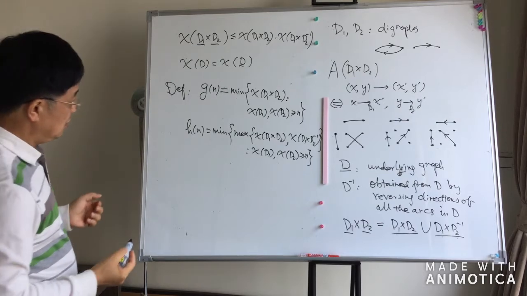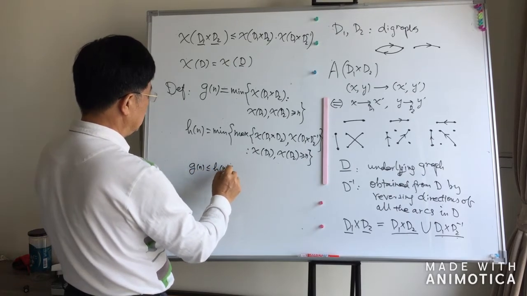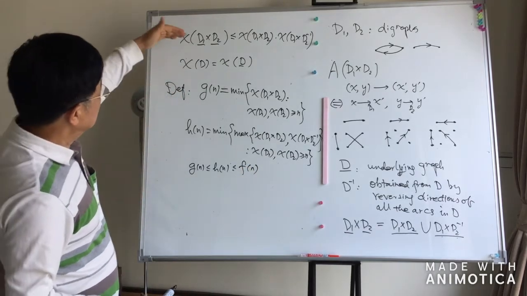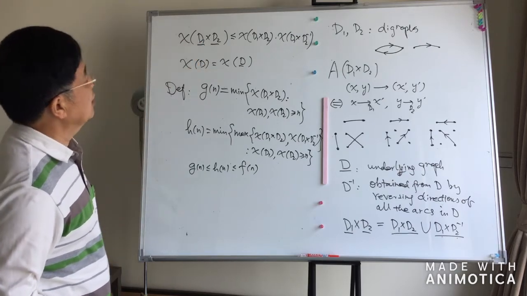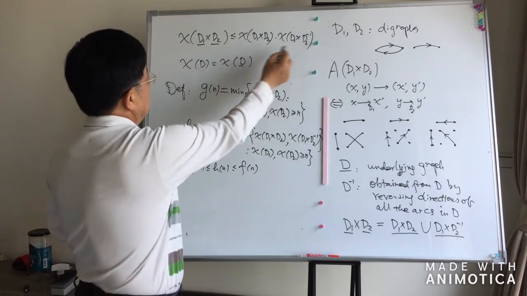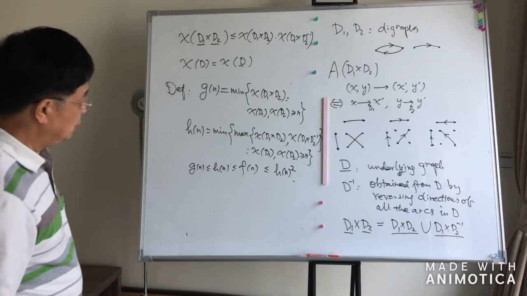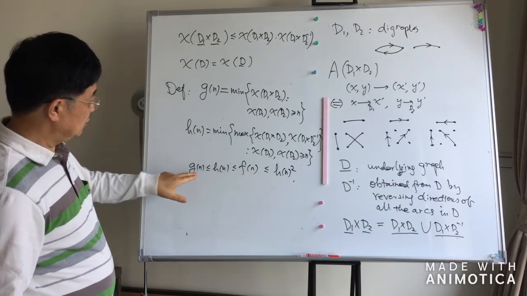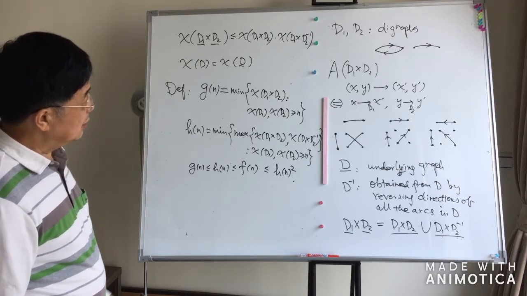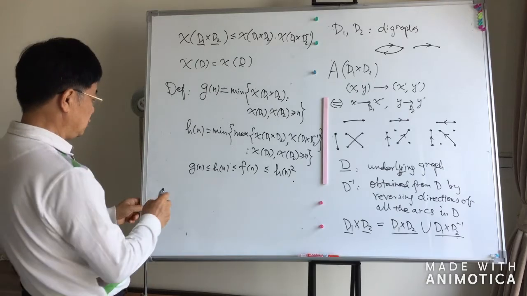It follows from the definition that Gn is bounded from above by Hn, and this is bounded by Fn. This is for the product of undirected graphs. But you take the product of any two undirected graphs, you can put annotations there so it becomes directed. And from here you can say that Fn is equal to Hn squared. So if Fn is bounded, then Gn and Hn are bounded. Okay. So the theorem we're going to prove is that if Fn is bounded by a constant, then it's bounded by 9. And this follows from the following theorem.